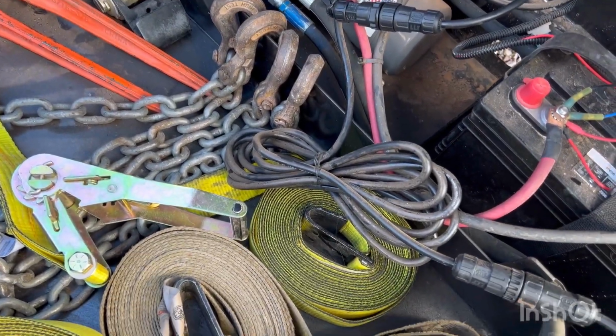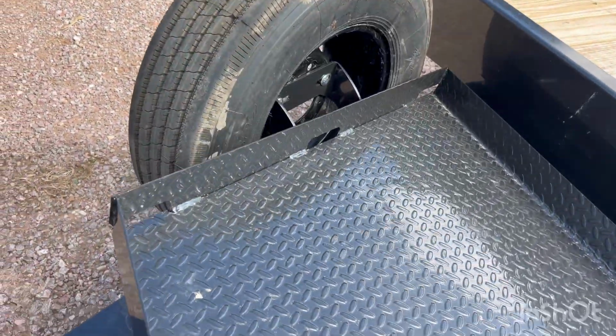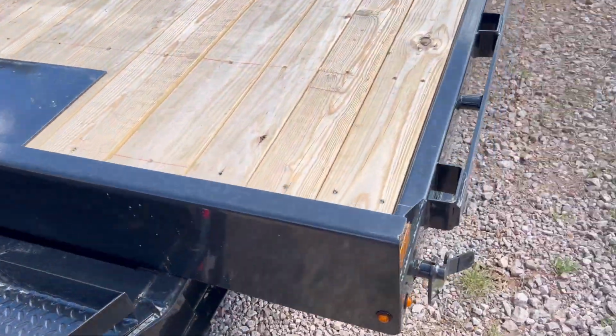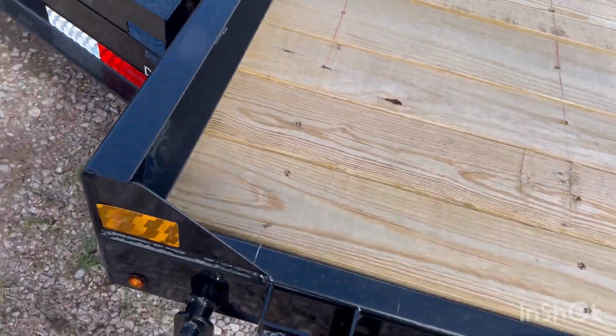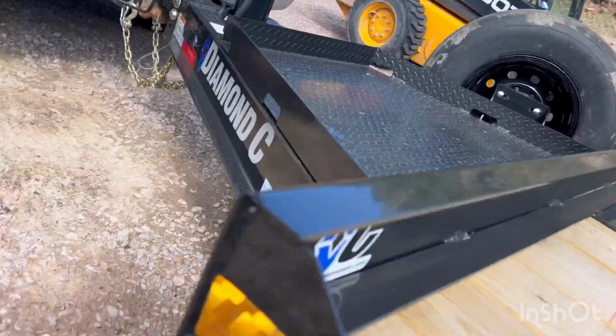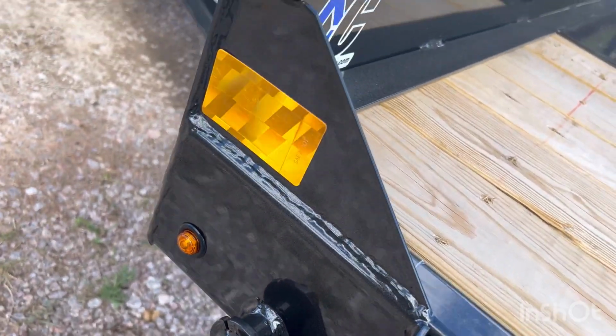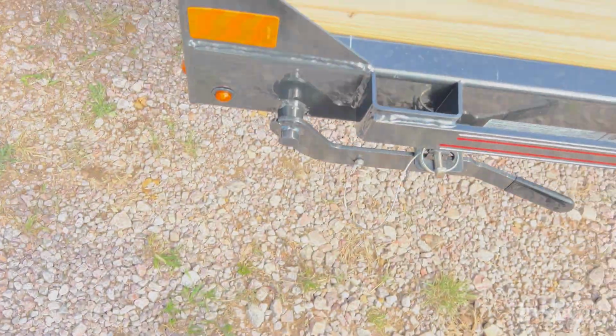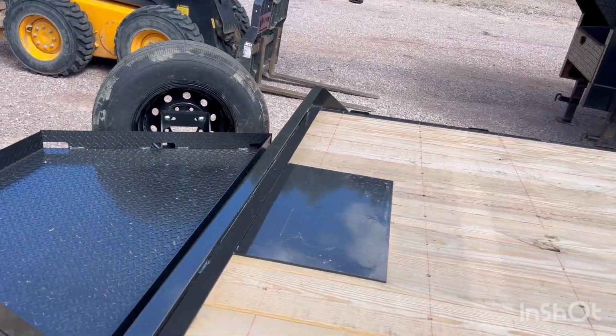I bought it at West River Trailer Sales in Rapid City. I tried to talk them down with not a whole lot of luck, but I did get a free spare tire out of the deal, which honestly in my book it should come with that anyways, but you know how everything is nowadays. That's probably just their selling point. Oh yeah, we'll give you a free spare.